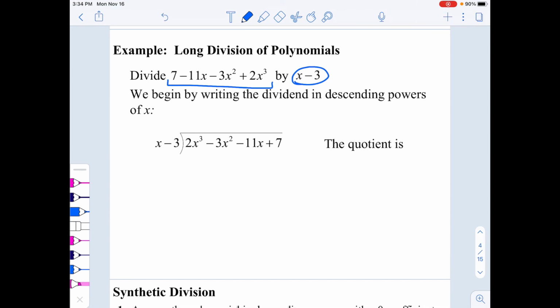So we have an x minus 3 that we are dividing into this ugly polynomial. So if I have an x minus 3, I have two terms, which means I need to divide into two terms. And what I'm going to do is figure out what do I need to do to x. X times what gives me a 2x to the third? Well, x times 2x would give me 2x to the third.